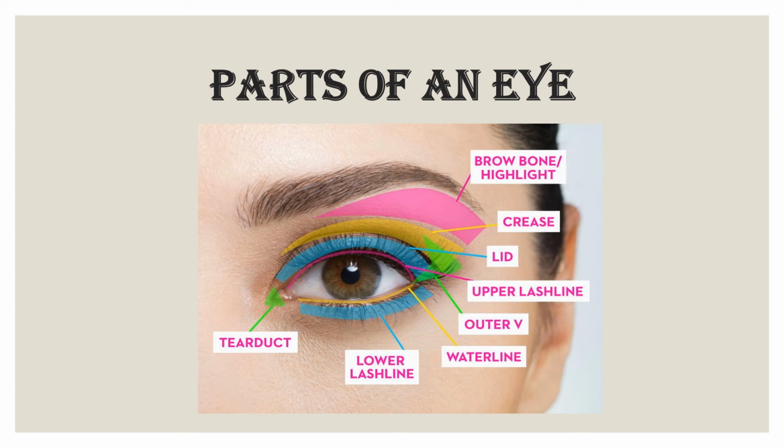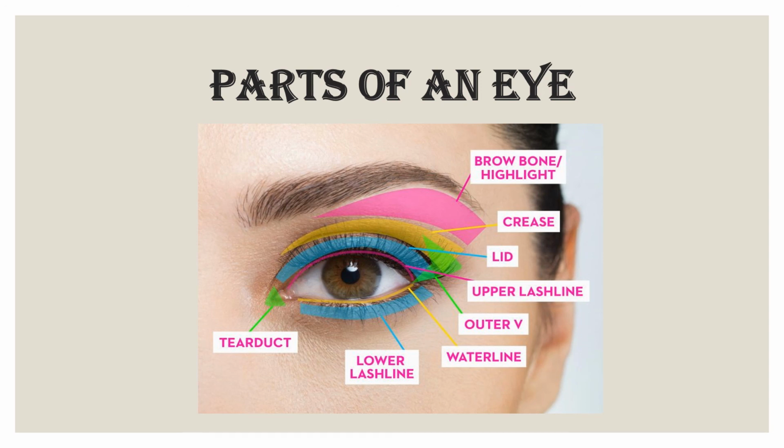Okay. So next is the waterline. So waterline area, everyone knows where we apply the kajal. Okay. So that area is called the waterline area. Next is the lower lash line. So lower lash line, sometimes people apply kajal in the lower lines very thick, so that area is called the lower lash line. So I think most of you apply it also. I can see that you apply kajal in the lower lash line, right?